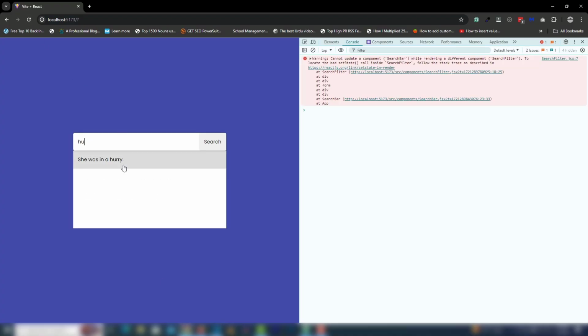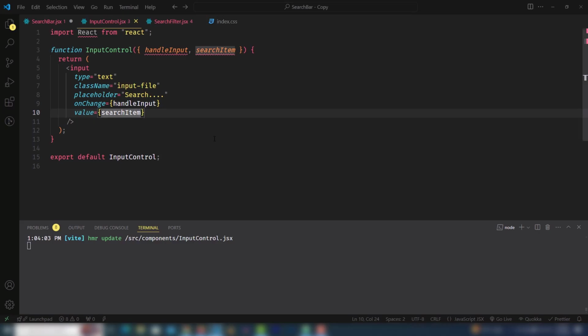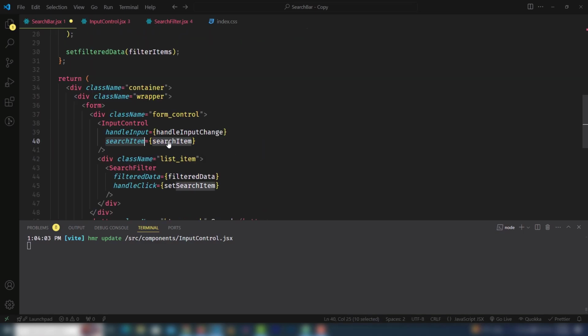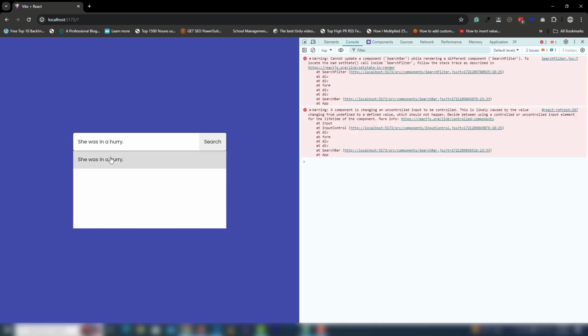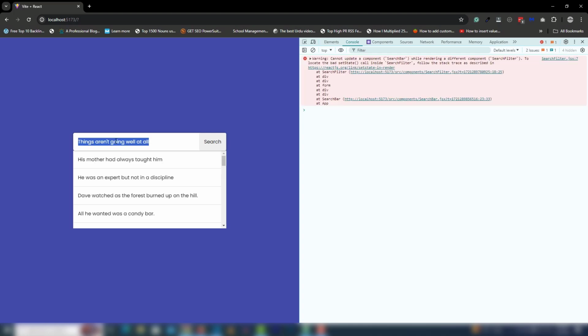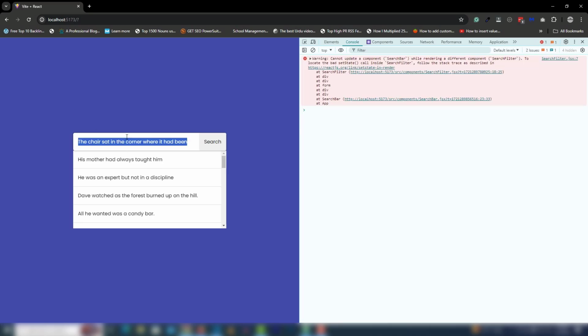Refresh the page. Okay, I think there are some problems. Okay, I need to save this in the file. Right now, as you can see, the data is stored inside the input field, but the data is still stored inside this one input field, so we need to fix it, right? As you can see, when I refresh the web page, let me fix it.